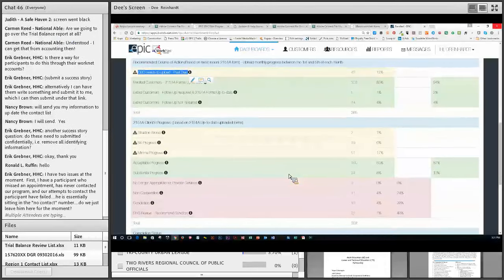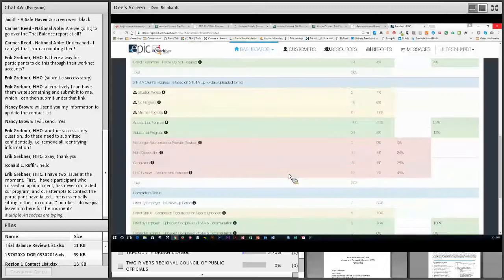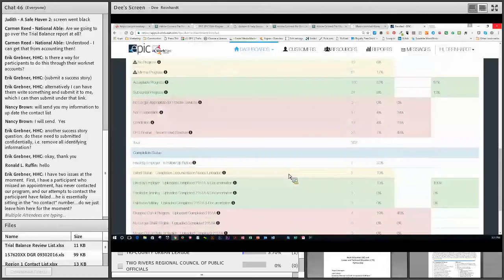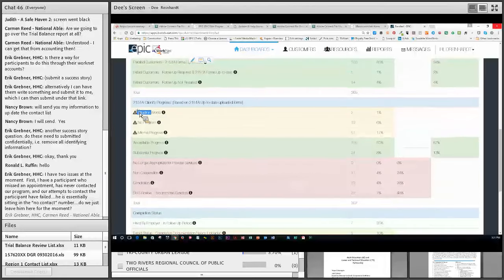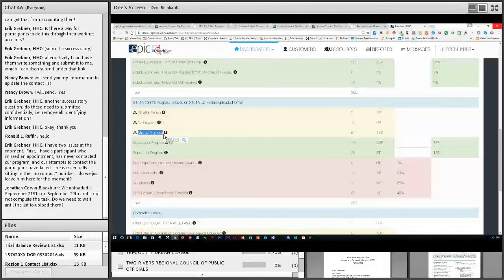The other section to keep an eye on is down at the bottom. If you have any clients sitting in situation worse, no progress or minimal progress, and they're stuck there for a long time, we really need to figure out what the problem is and help them overcome that barrier. Or if they need to go through conciliation because they're not showing up, we do that as well. So those are the areas on the dashboard that we need to keep an eye on.